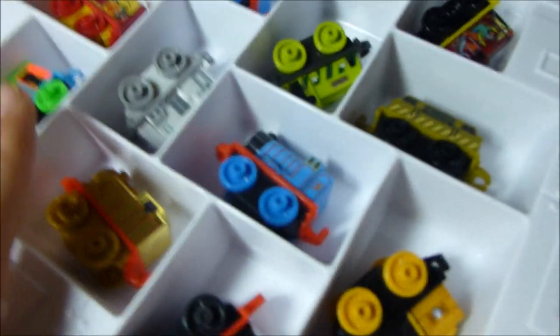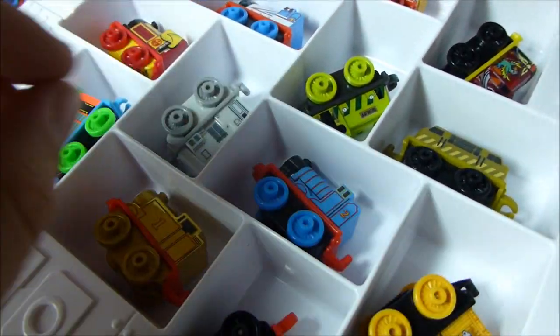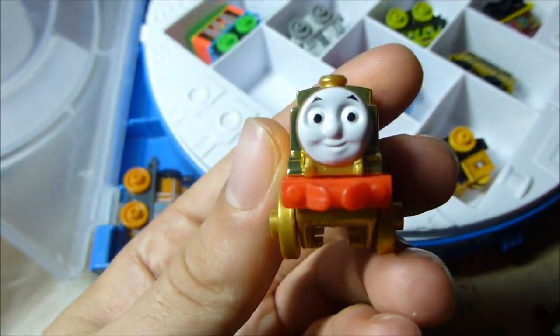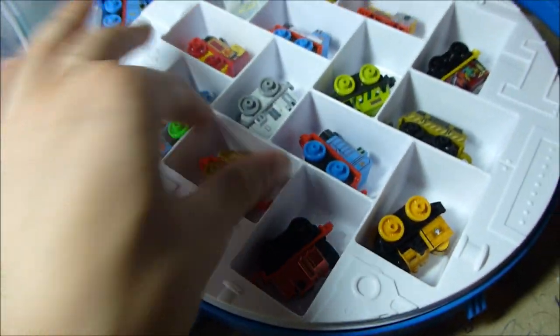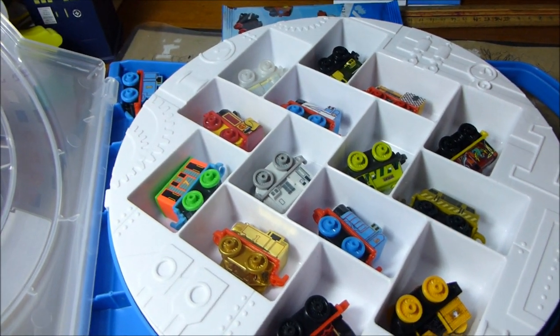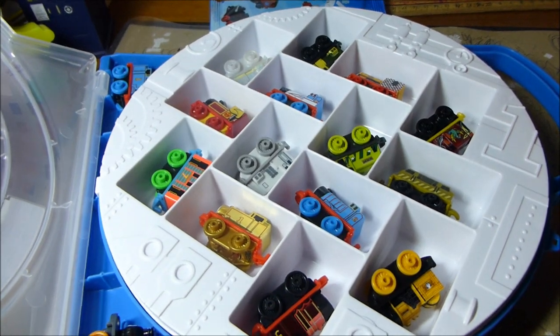And also because, obviously, if you've got more space, the engines are more likely to rattle around more, and that's when, from a collector's point of view, especially on this beautiful one like this Gold Thomas, that's when you're going to get damage happening to the paintwork. And for some collectors, that's a really big deal. For me, that's kind of a deal. When I'm buying a new toy, I don't like to scratch it off.